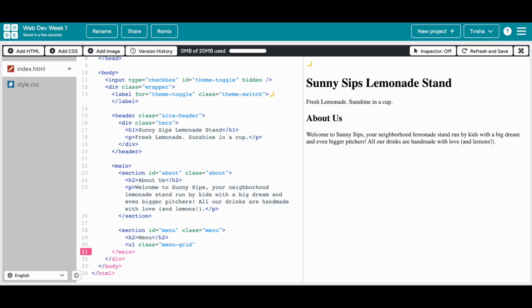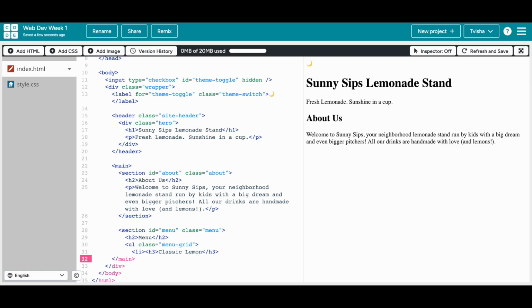You can add anything you want to your menu. Use the li tag to create your first menu item. To make your item name appear as a third level heading, use the H3 tag. The first thing I want to add to the menu is Classic Lemon. Now close the H3 tag.